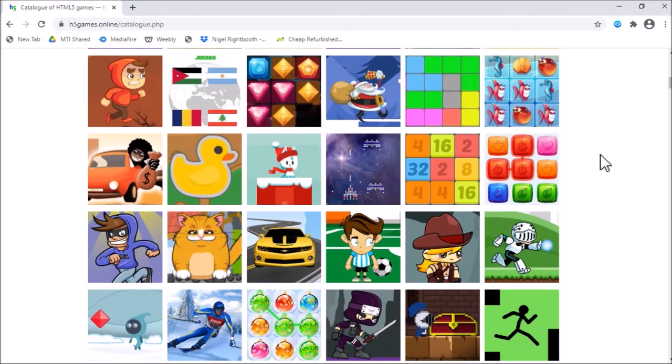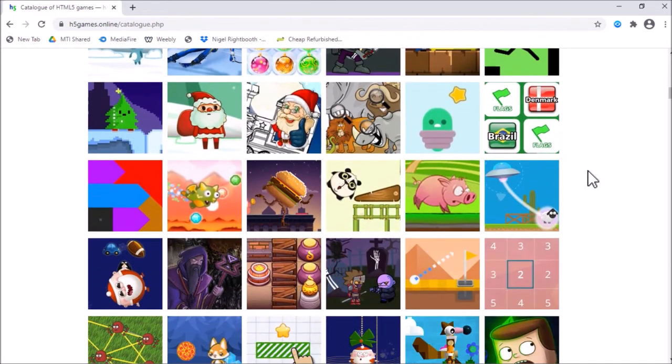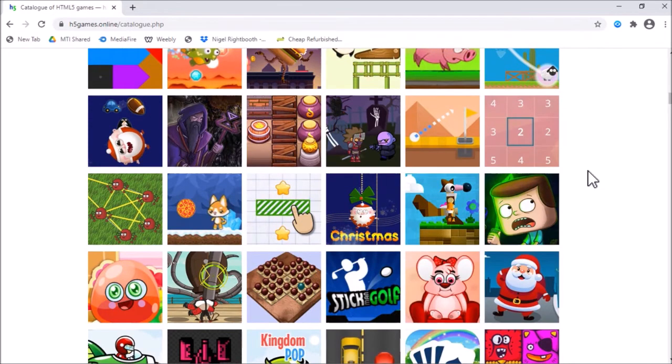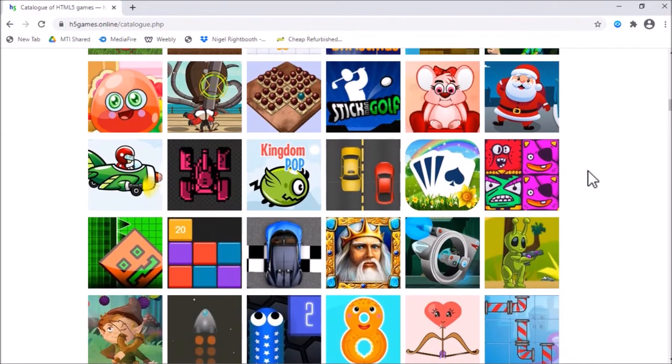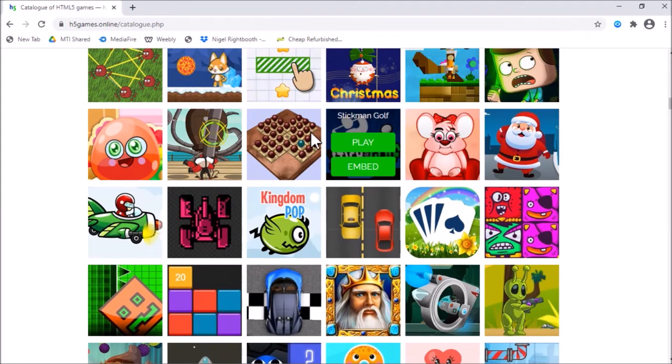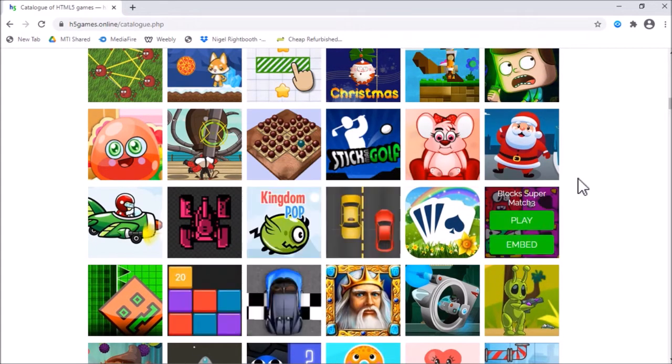What I'm going to do is show you a new feature here in the latest version of RightBooth, which lets you grab screenshots and paste images into event screens. So I'm going to take a screenshot of some of these games. I'm going to actually add 3 games to RightBooth. I'm going to add the Peg Solitaire, the Sliding Bricks, and this Hungry Lily. So how do I get these images into RightBooth to use as links on the start screen?